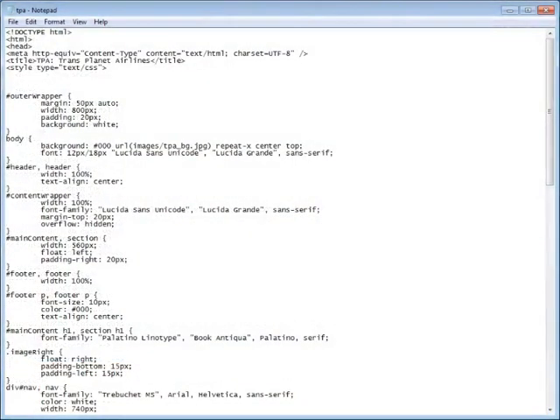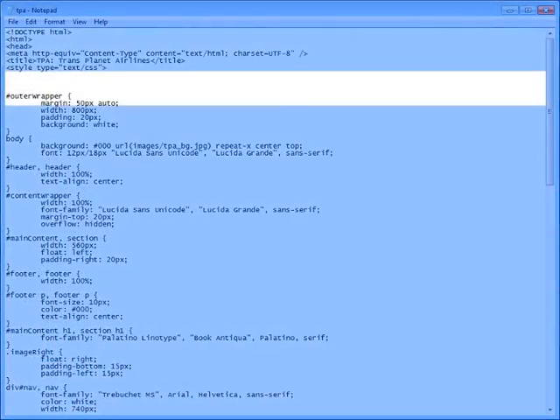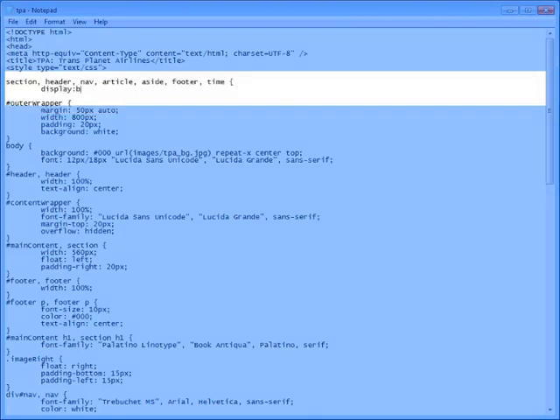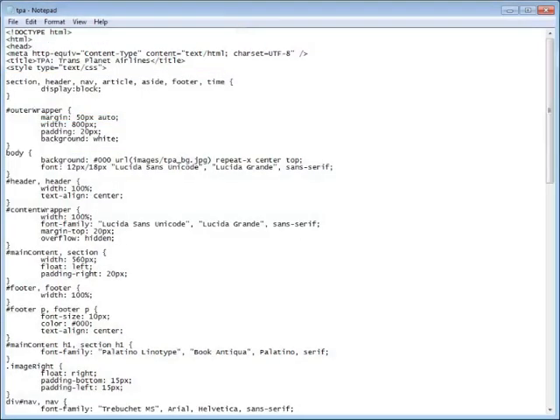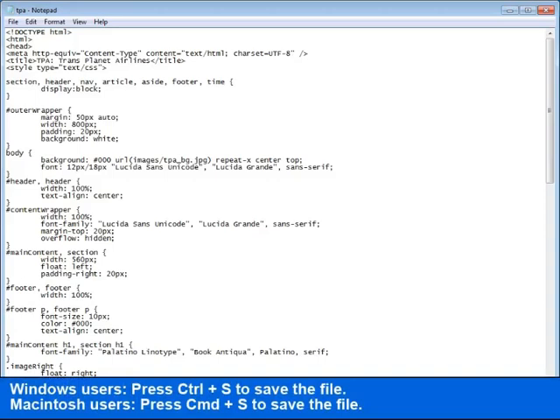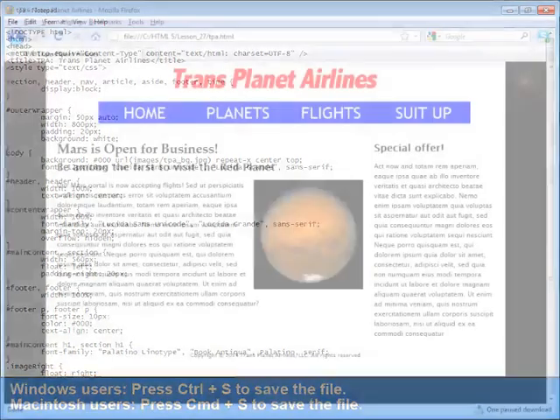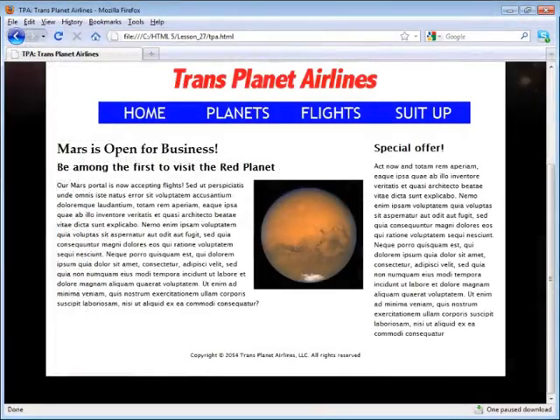Here at the top of the page and just after the start style tag, we'll add the following. This rule makes sure that all the HTML5 semantic tags act like other block level elements, such as p and the div tags. Now, if we save the file and switch to the web browser, you can see the TPA page restructured with HTML5 markup.